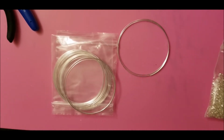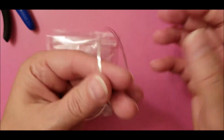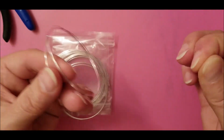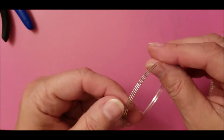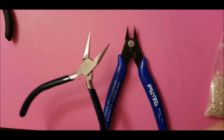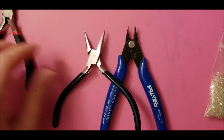Hello artists and crafters. Today we're going to be making an easy bracelet made from memory wire. The memory wire stays in this shape. So first you'll need some cutters, some pliers. These are chain nose pliers and some round nose pliers.